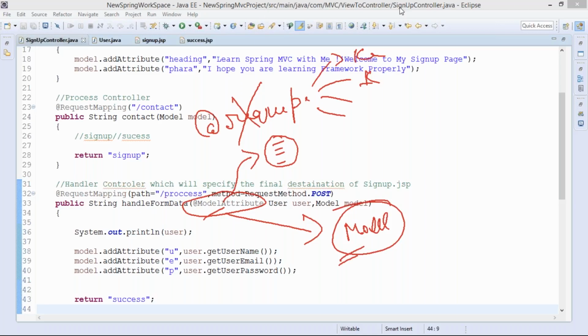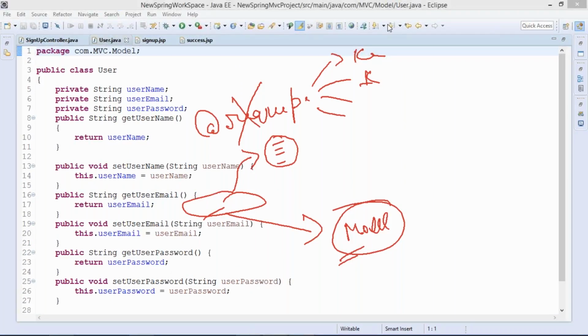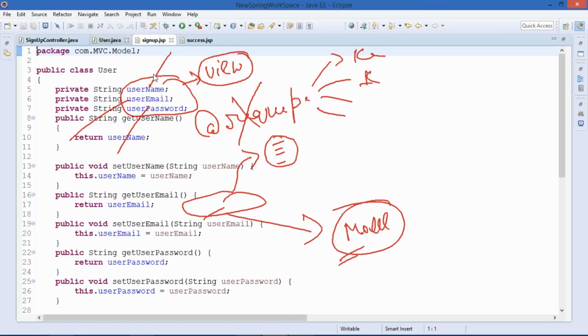So if you remember, guys, we have created a model class, and the name of the model class was nothing but user. In this user class you have to give the same fields that you have assigned in your view. So guys, what are the views we had in sign up?